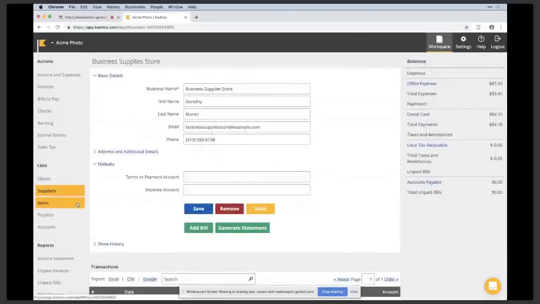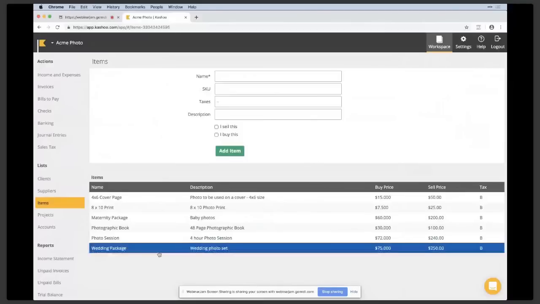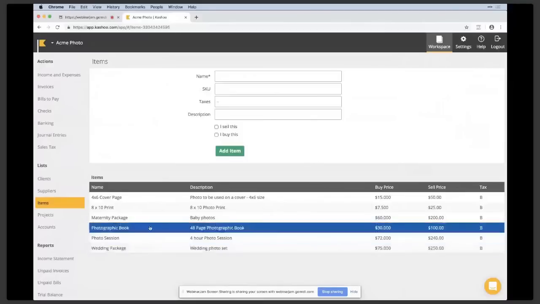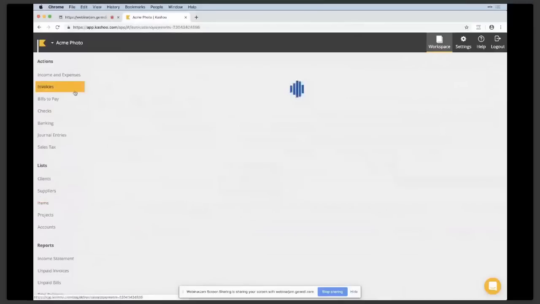The items section is where you can go and get things set up inside your business that you buy and sell regularly. So in this case, I'm running this photo business here called Acme Photo. You saw earlier when I was sending out that invoice that I had sold a photo book. This is where I go and set up the detail of it. So I give it a name, I can type in the description, specify the taxes that are applicable to it, and enter my default price. So this is really handy so that it saves me from having to go and punch in the pricing information from scratch every single time.